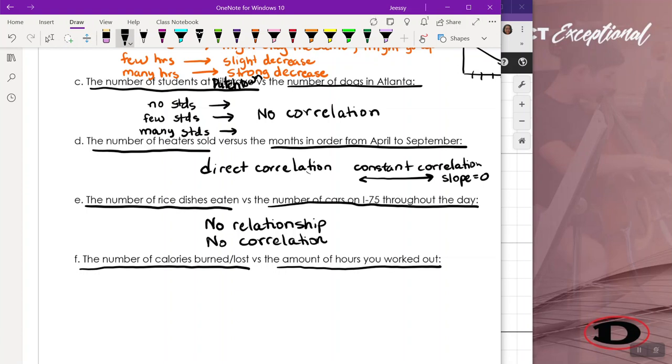The more you work out, the less weight to lose, so the more you burn, right? So it's a negative correlation. Because think about it, you're working out and what's happening? Exactly. So it's a negative correlation. Negative correlation is not bad. It's still a correlation. It just means that the thing that you're comparing it to is actually going down versus increasing in size. So negative doesn't mean bad.